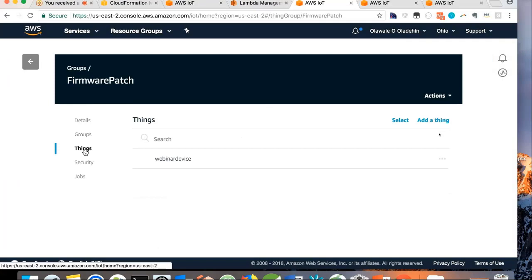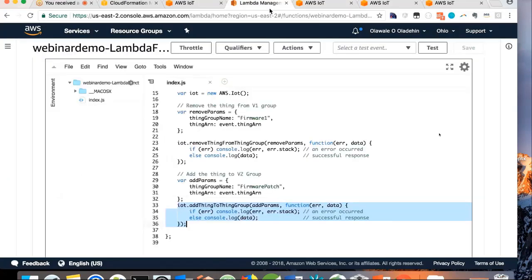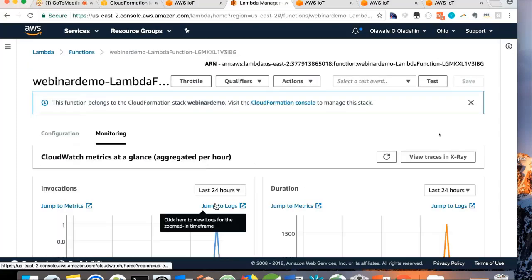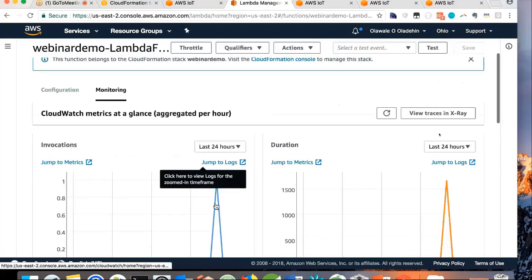So as you can see, I could go inside of firmware patch, and now here's my thing. If I go into my Lambda function to see the logs as well, you'll see my Lambda function was invoked once when the job was complete.